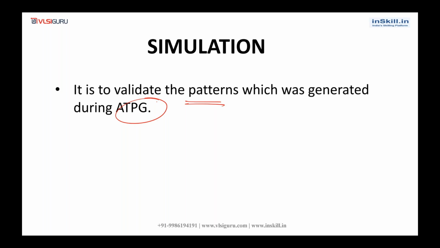Okay. So simulation means it is to validate the patterns that were generated during ATPG. At the time of ATPG, we are generating test patterns. These test patterns will be given to test the chip after manufacturing. So before we give the test patterns to test the chip after manufacturing, we will validate once whether the test patterns that were generated are proper or not. That is what will be done by the process called simulation.